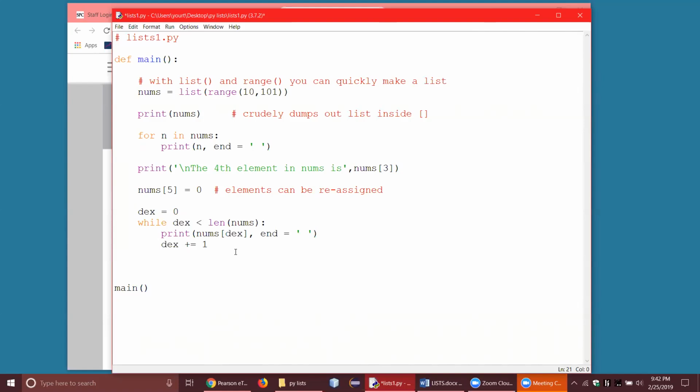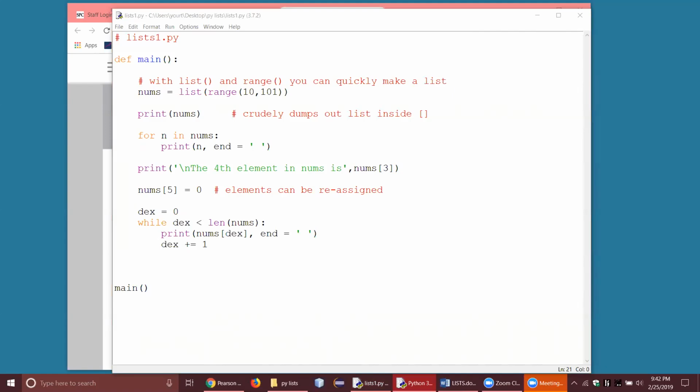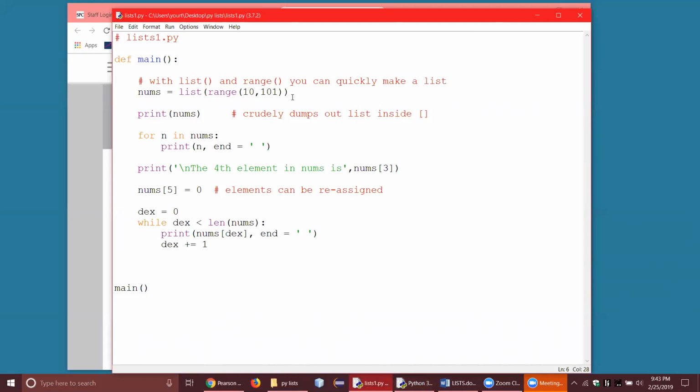Let's see what this looks like if we run this program now. Okay, I'm going to take it back to being steps of 10, like it was back here. So I'm going to modify this slightly here and then run it again.